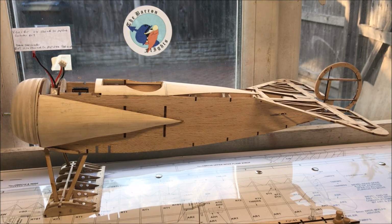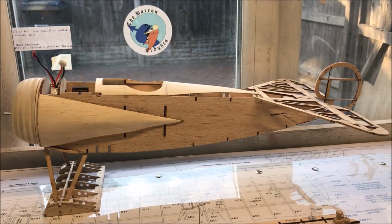Welcome to part 10. We're going to do the wings. This shot I'm doing here, that's purely for Tim the Plane Man. He asked for a long shot. You got your long shot. Okay Tim, I hope you're happy with that. So let's crack on with the wings.